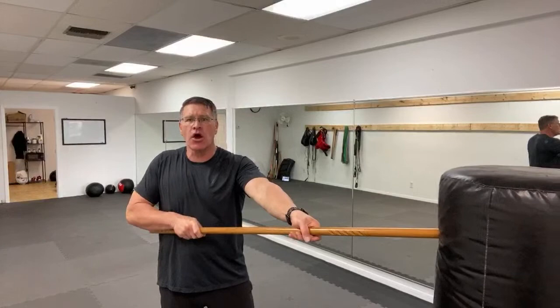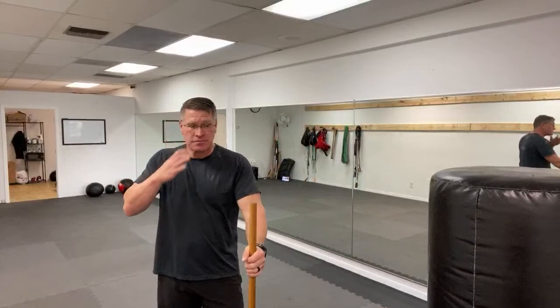Now I want you to pull with the back hand all the way down so that your front hand is on the very tip — this is to keep you from smashing yourself in the face on this next technique. From here you're going to thrust, pull — see my hands just here on the tip — then I'm going to slide this up under his groin. Or I can go higher into his chin, busting him right on the chin. So: thrust, pull, and then up under the chin — or the groin — wherever you want to hit him.